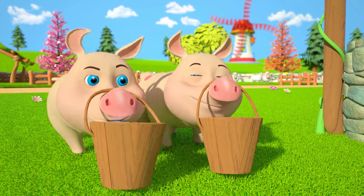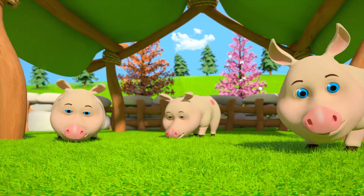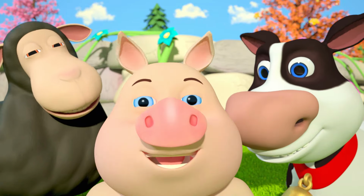And on his farm he had a pig, E-I-E-I-O. With an oink oink here and an oink oink there, here an oink, there an oink, everywhere an oink oink. Old MacDonald had a farm, E-I-E-I-O.